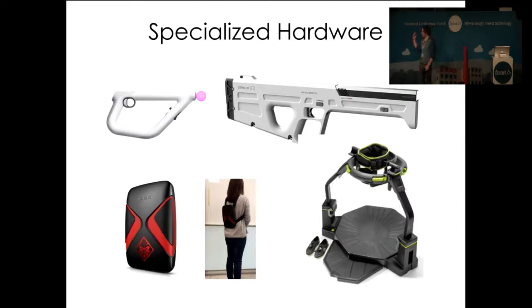But we're also going to have much more realistic things. The gun comes up because it's going to be the most popular. This striker gun in particular is supposed to give you more of a haptic feedback. The Vive controllers actually give you a bit of haptic feedback too. It's like a small vibration. I imagine this one is going to be bigger, because bigger guns, bigger noise. I don't know.